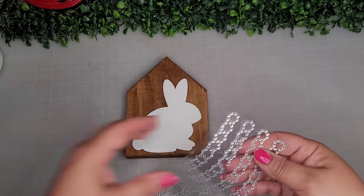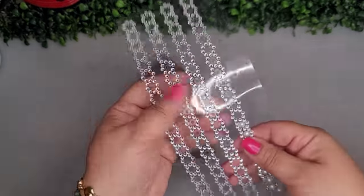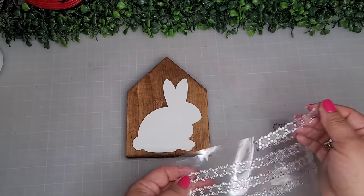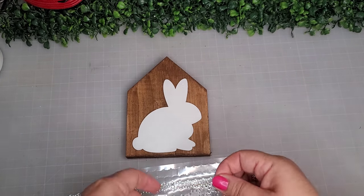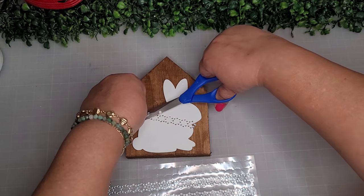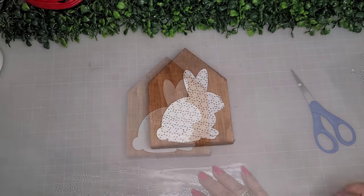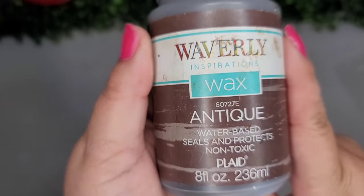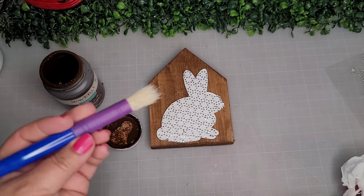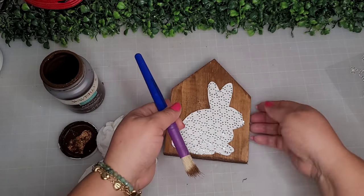And now I'm going to take these sticker gems, and these used to have these little pearls in the center, like these here, but I had removed the pearls for another project. So I'm just going to take these and place them in this form and cover the whole little bunny with these gems until they look like this. So now I'm going to go back in with the Waverly Antique Wax and go over all the gems with this wax to give them a little bit of a darker tone.